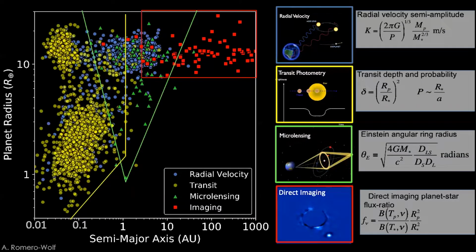I don't have time to do it justice, but I do teach a class on exoplanets, and I wanted to let you know it's very pedagogical. You can teach it in a way that you derive everything from first principles, as long as you ignore eccentricity and some other slightly complicated things. All the methods for planet finding. Well, we don't do general relativity, but we do derive all these equations, and we can look at lots and lots of real data of planets and also try to gain some intuition about the discovery methods.